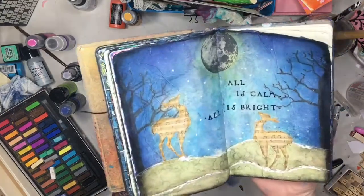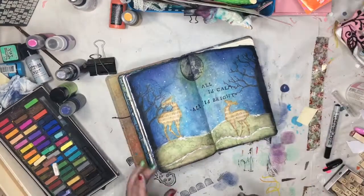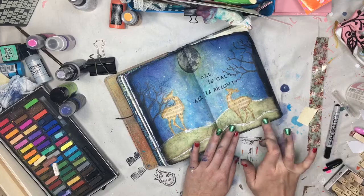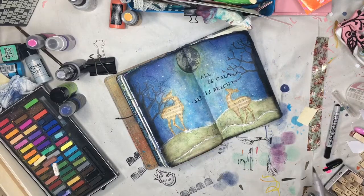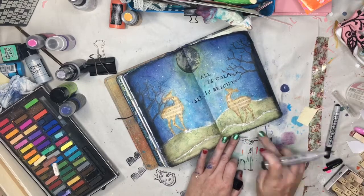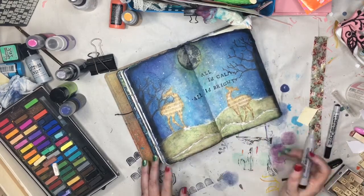So at this point, I'm feeling like I might be done. Showing you the close-up, you can see a little bit of the shimmer in there. But then I decided I wasn't. I figured those deer, they're sitting there, there's some moonlight, they had to have created a little shadow. So I'm taking a gray Faber-Castell big brush marker, and I'm just adding a little hint of shadow underneath where the deer are standing.